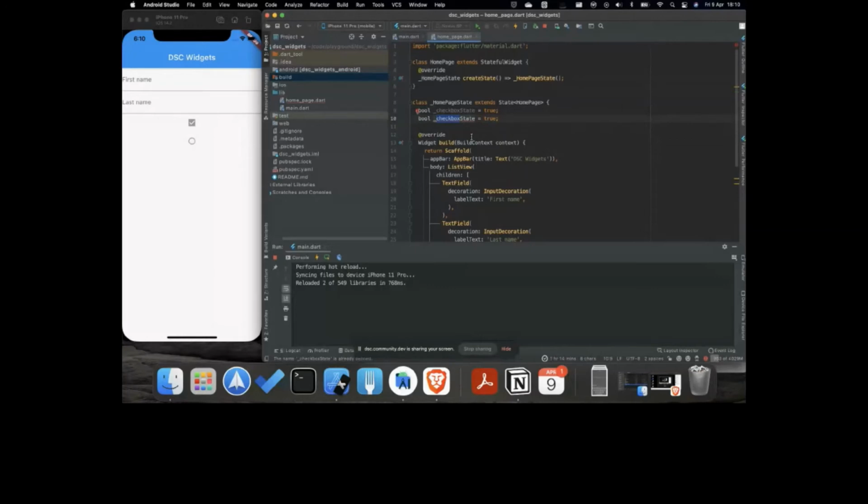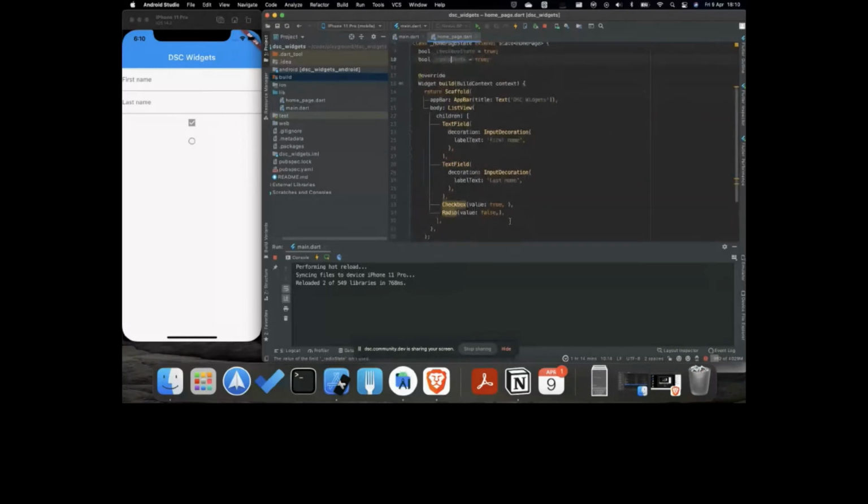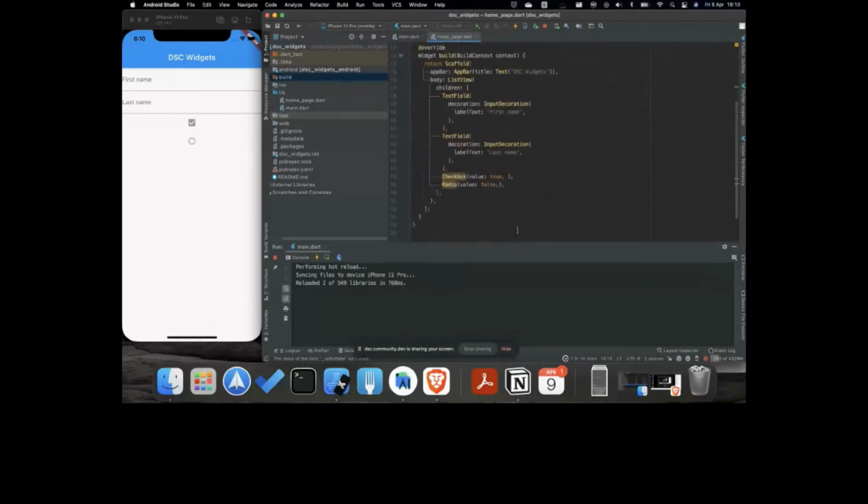So that's basically how we decide whether to go with a stateful widget or a stateless widget. It depends on whether you have changing state or not. So here we've come to the realization that for us to use a checkbox or a radio button, we actually need to keep track of state so that we know whether it's true or false. Then we'll have a function called onChanged, which will actually react to the new value that has come in.